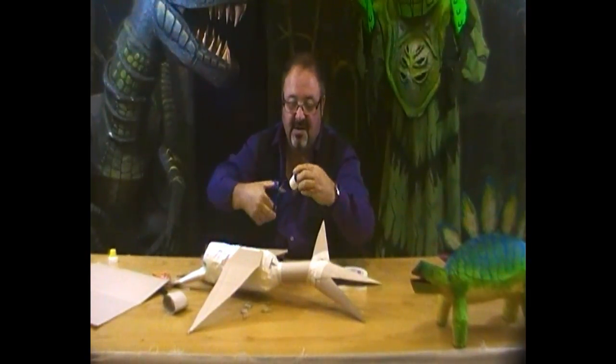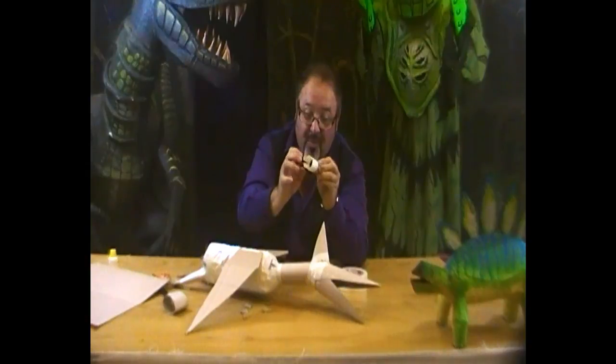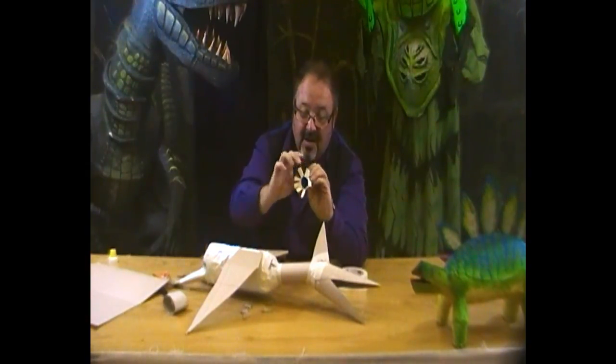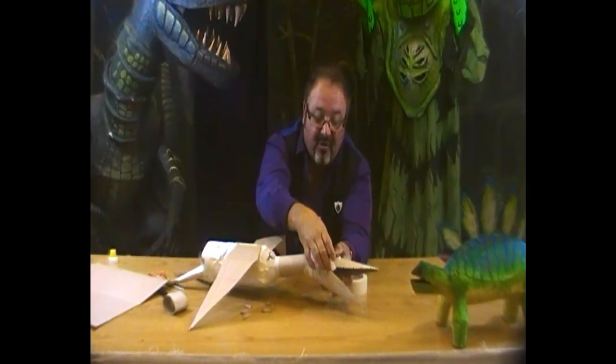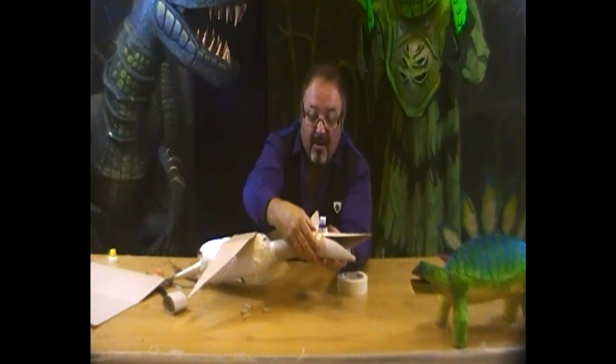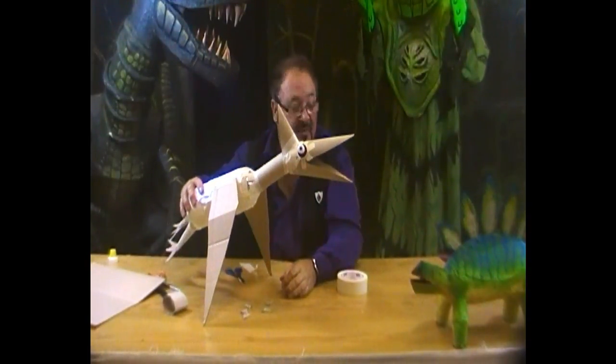Get your scissors, snip, snip, snip, snip, snip, snip, snip, snip, all the way down. Open those out, and now you can stick a bottle top on the head just where you want it, and press those petals down like that, and you'll have any kind of eye you want.